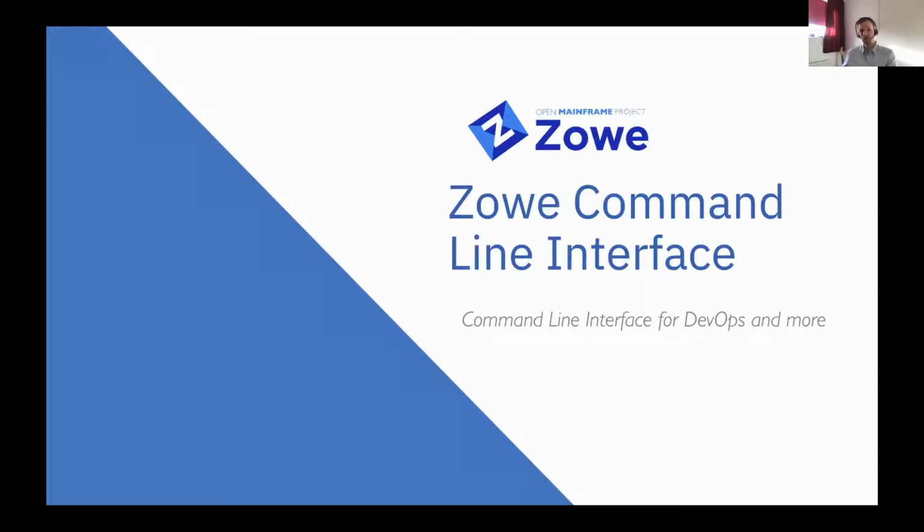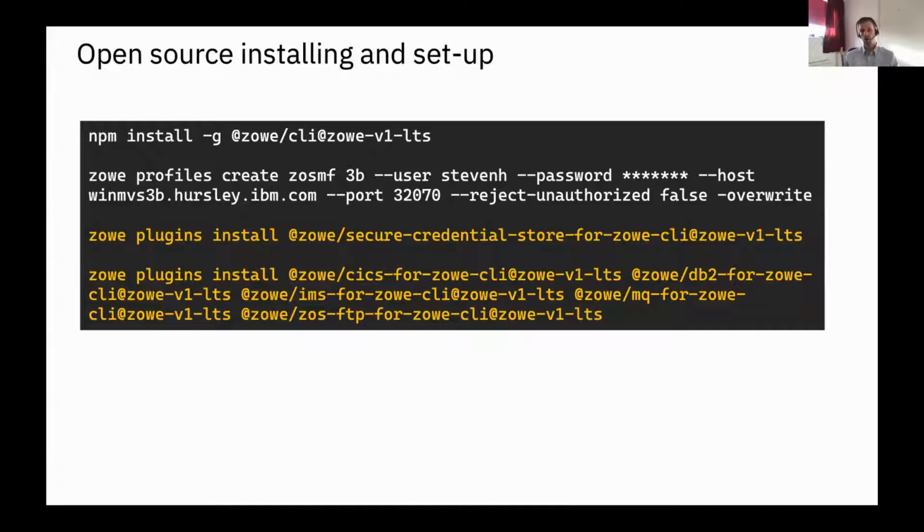So the Zowe CLI is trying to elevate the mainframe resources so you can speak to them through the command line. The Zowe CLI is a node application which runs on your desktop, so on your laptop, a distributed system. It's installed in a couple of different ways, either direct from npm.js or from a package on a website I'll point you at later. And it just uses npm, the node package manager, to install.